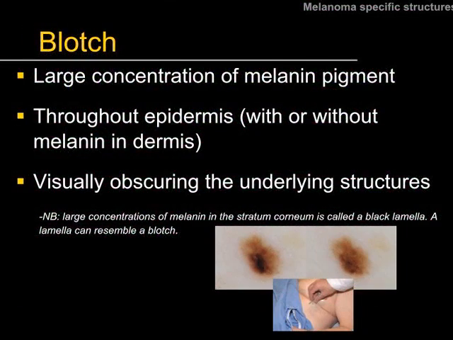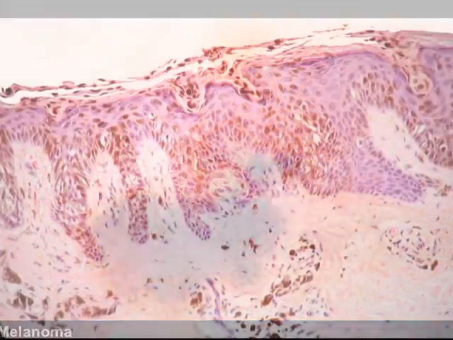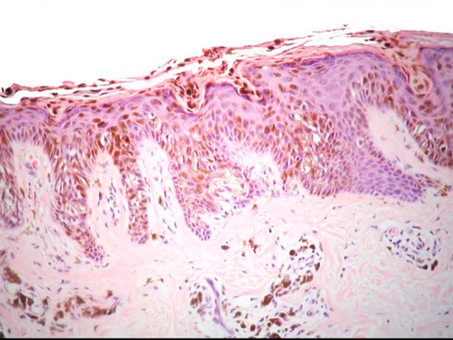Blotch is a concentration of pigment that obscures your ability to see any other structures where that darker blotch is sitting. So here, that's your blotch. You see nothing else, right? No other structures there. And histologically, it's melanin throughout all layers of the skin, and so you can't see anything. Now, it could also be just up here, but very heavy, thick melanin that just doesn't allow light to pass through. It becomes a blotch.